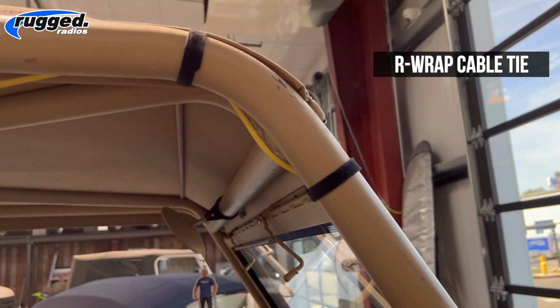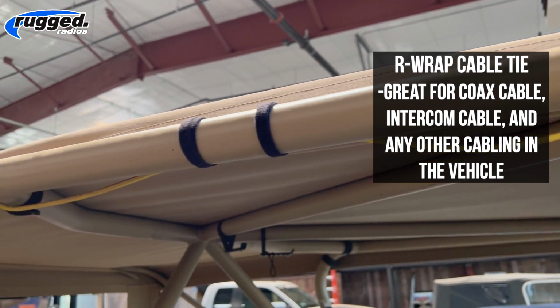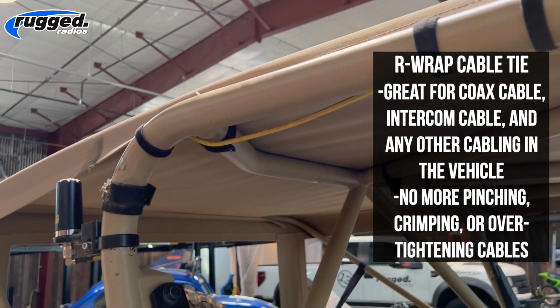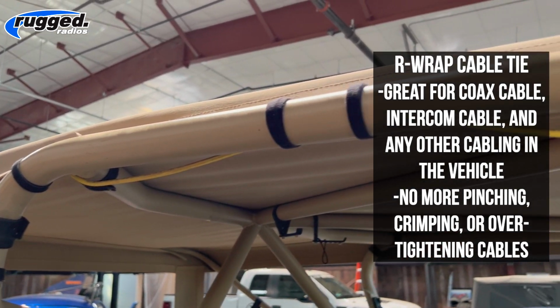The R-Wrap cable ties are great for your coax cable, intercom cables, and any other cabling in the vehicle. It doesn't allow any crimping, any cutting on the coax or intercom cables, and keeps your install as clean as possible.